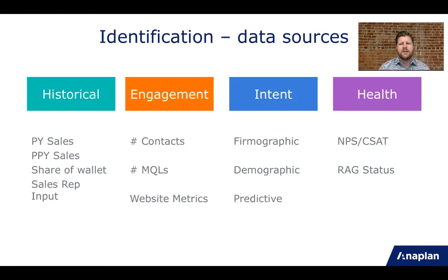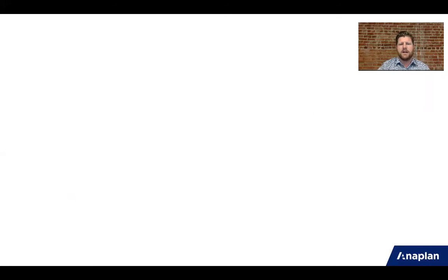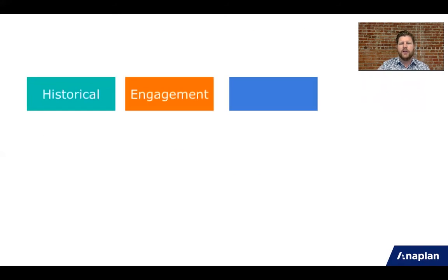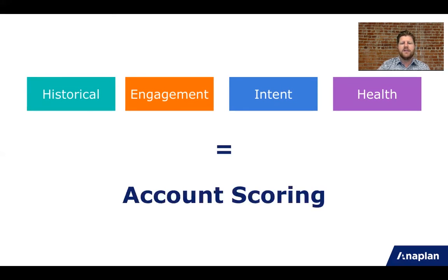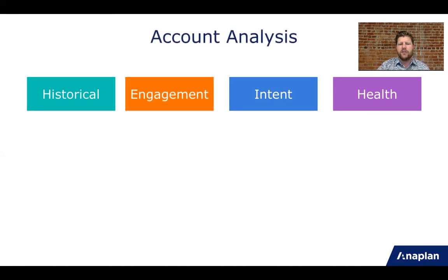And this scoring process is really going to help you understand what accounts you should be targeting with account-based marketing. So we can look at all of these scores and this data, and that's going to equal your account scoring process. And when you start your account scoring process, you're going to look at that in a number of different ways against the segments that we talked about. That might be product, geography, industry, and so forth. And so then you can do some analysis.